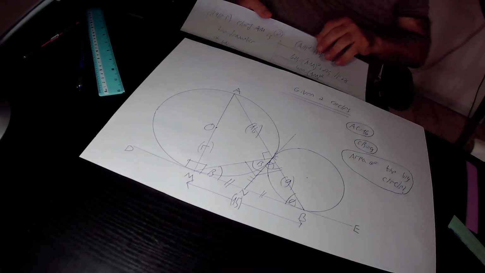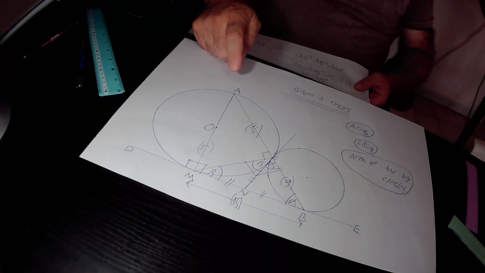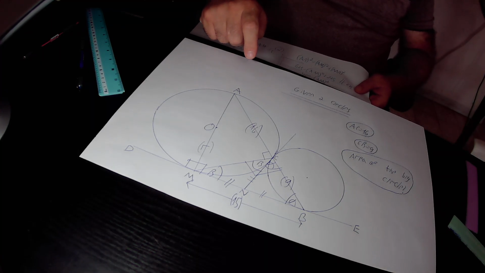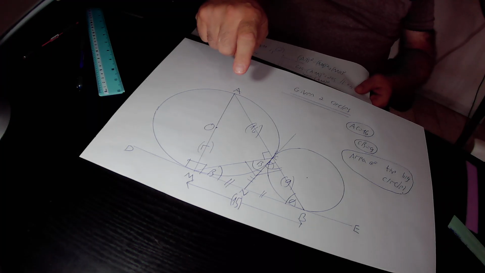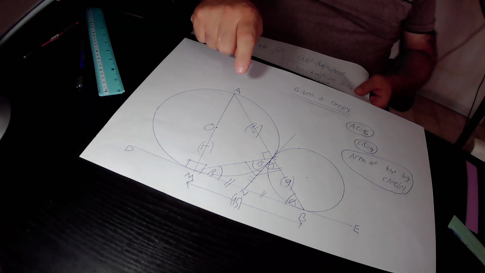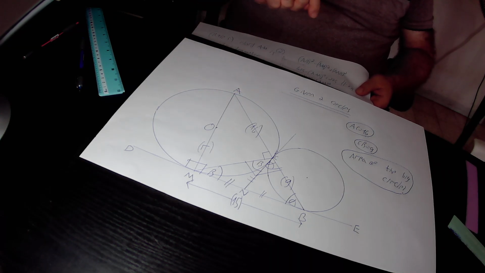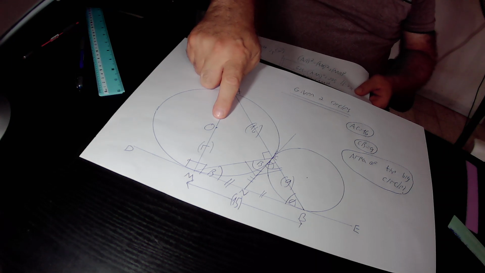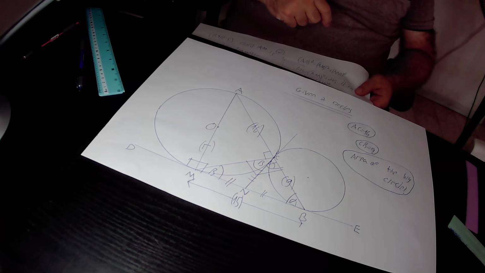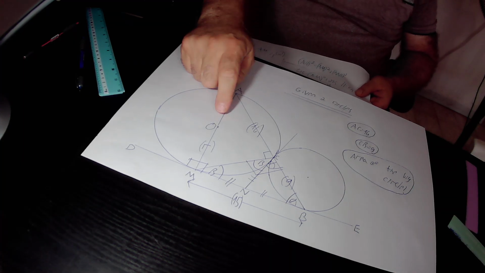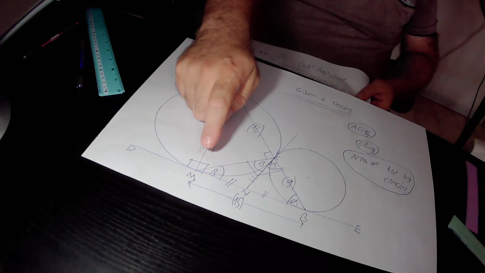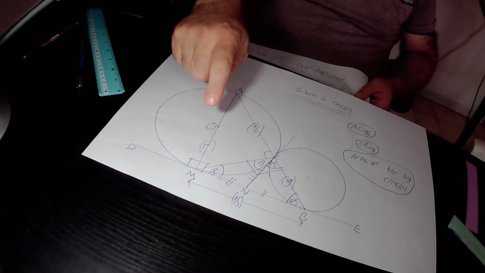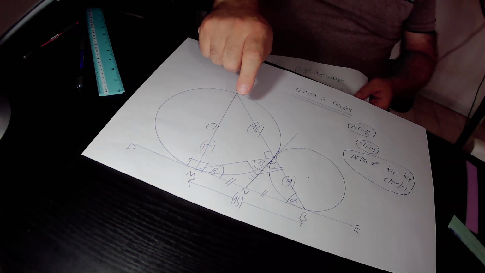And because the center of the circle must be located on the diameter of the circle, the center of this big circle must be located on AM. So here is the center of this circle that we define as point O. Point O is definitely located on AM, which is the diameter of this circle. Point O is the center of the circle, and point M is a point on the circle itself, therefore OM is the radius of this big circle. We define the radius of the big circle as R.